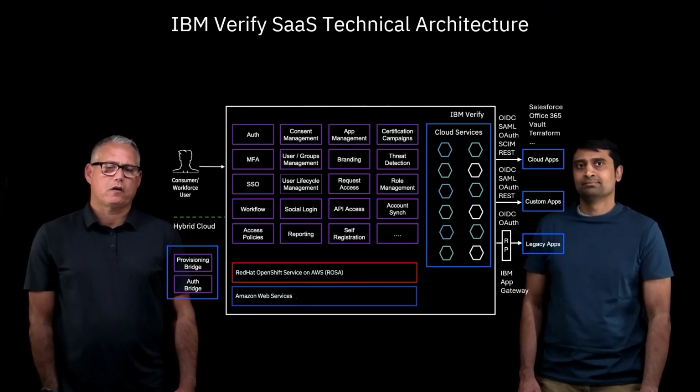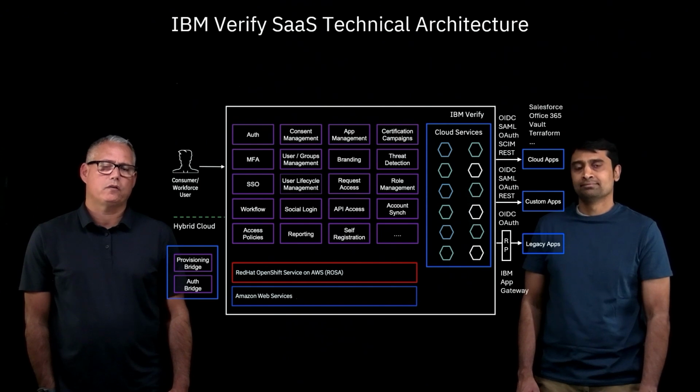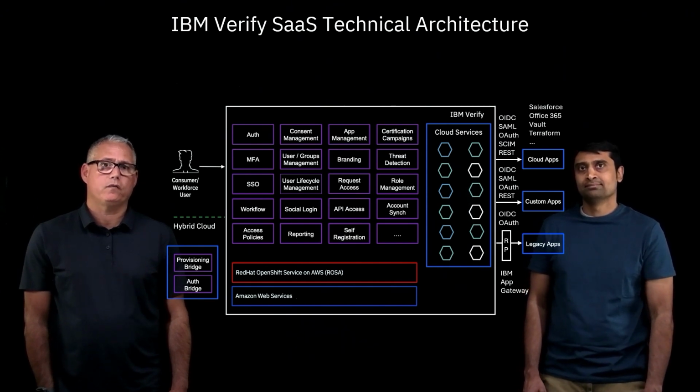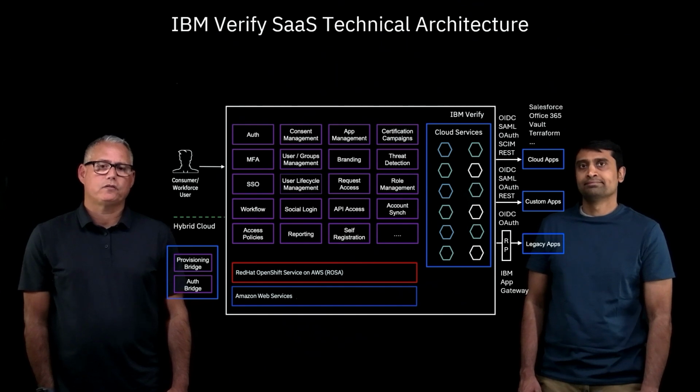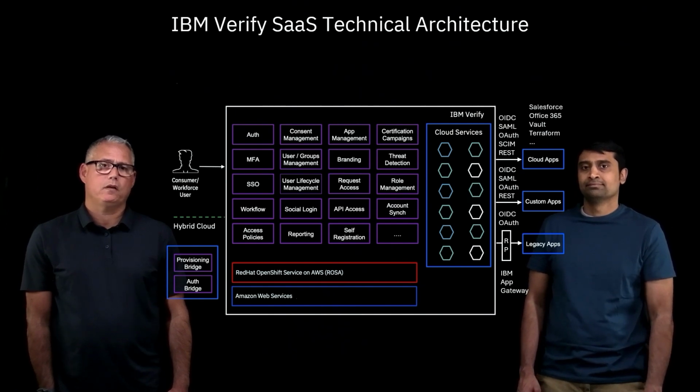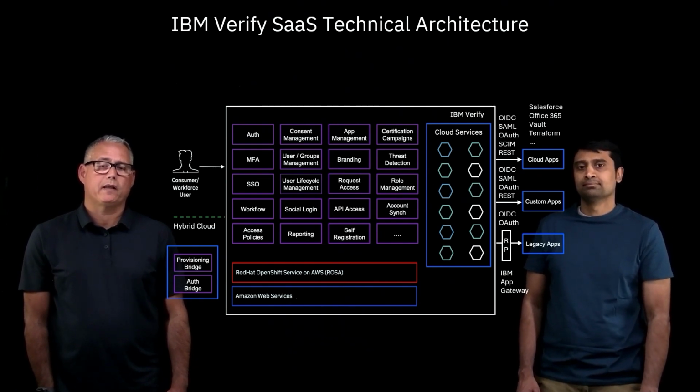But one of the challenges that our customers have is that they still have a large collection of legacy applications that don't understand any of those protocols. And for that, we offer an additional component which acts as a reverse proxy. That component is called the application gateway. And it basically acts as an OpenID Connect relying party between the Verify SaaS infrastructure and the application. It's responsible for doing the OpenID Connect dance in order to authenticate the user, but then it provides a mechanism to integrate with the legacy app using many different legacy token formats.